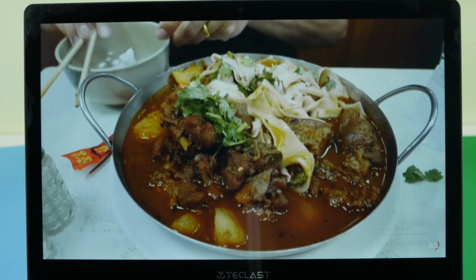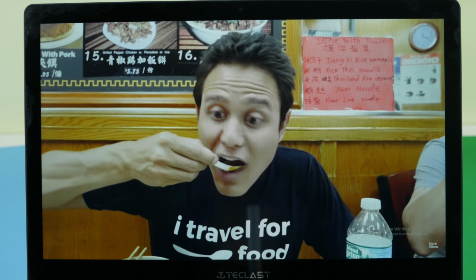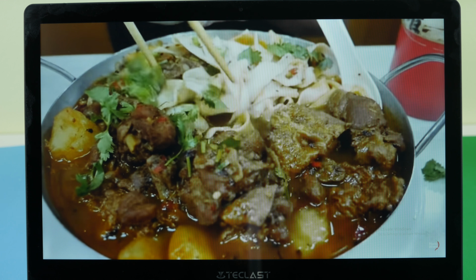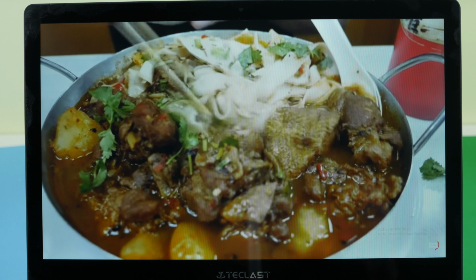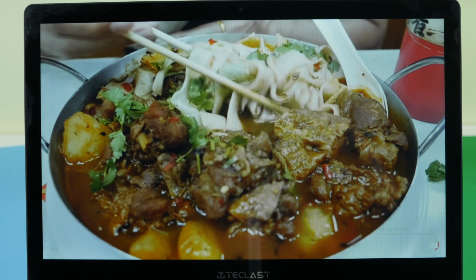Maybe I should just taste some of that broth first. We taste some of the soup. That is insane. Cool. You can really taste the Sichuan pepper in there. You can taste the cumin nice and strong as well. And then it's salty. That is outstanding. Okay, mix the noodles with the naan. Mix the noodles with the soup. And you can actually see also, you can just see how much cumin is in there.